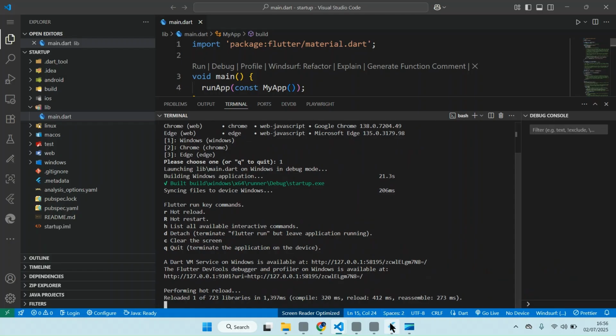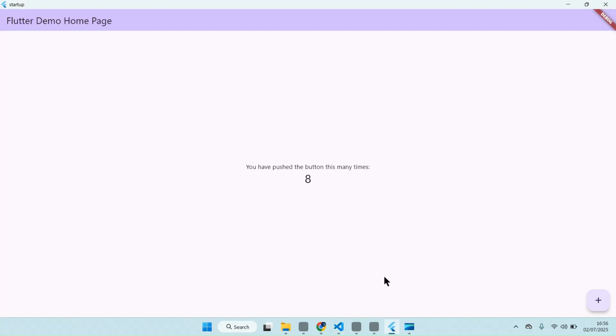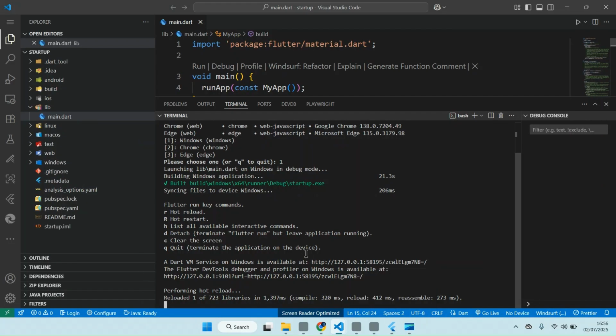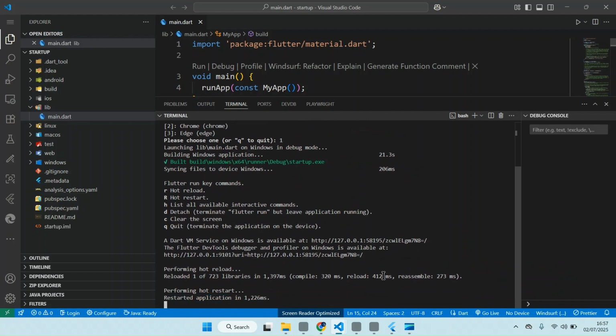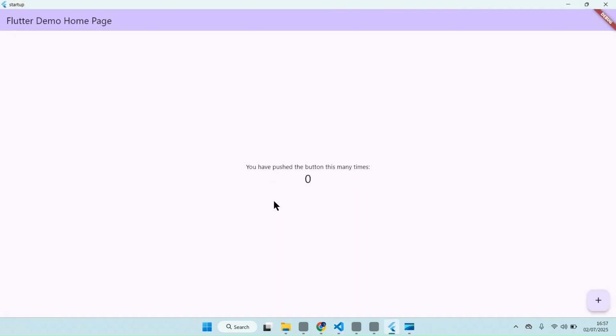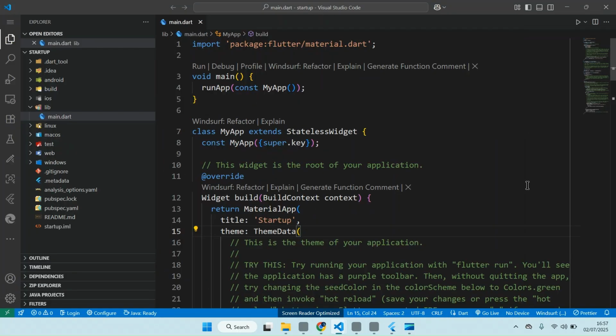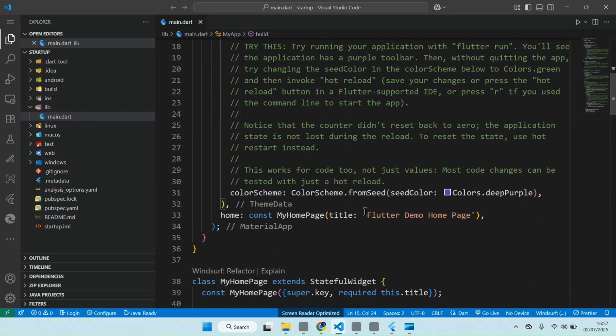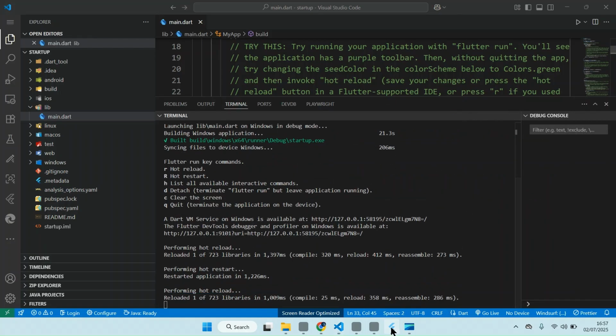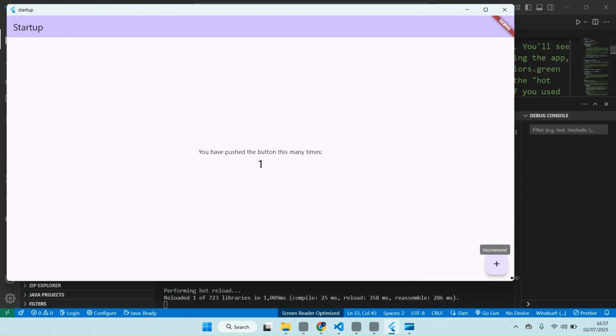If you reload that, you see that the application is actually running.